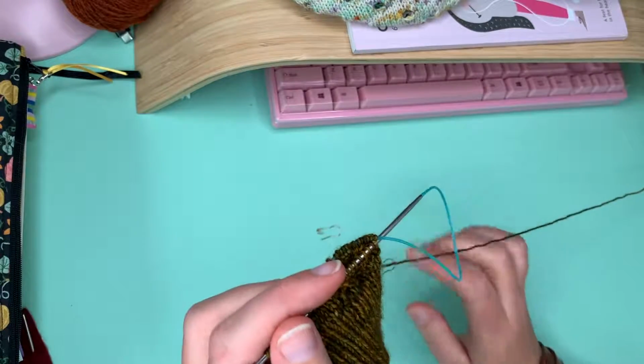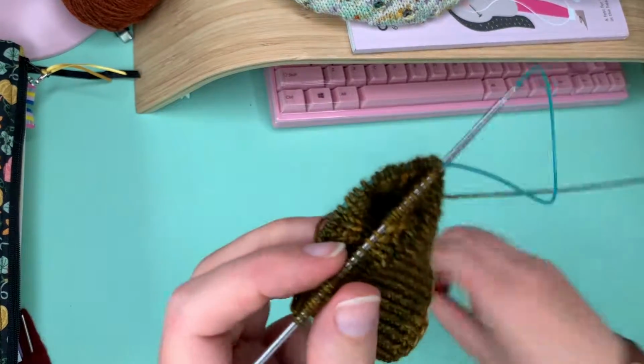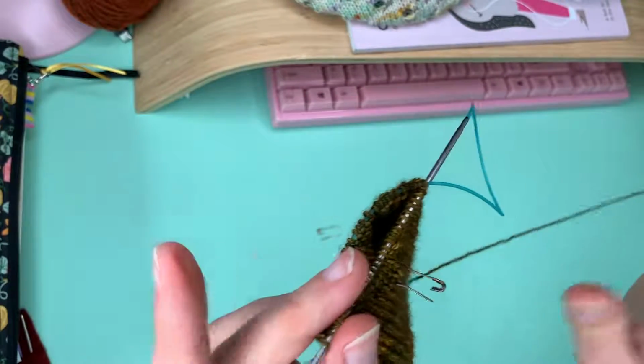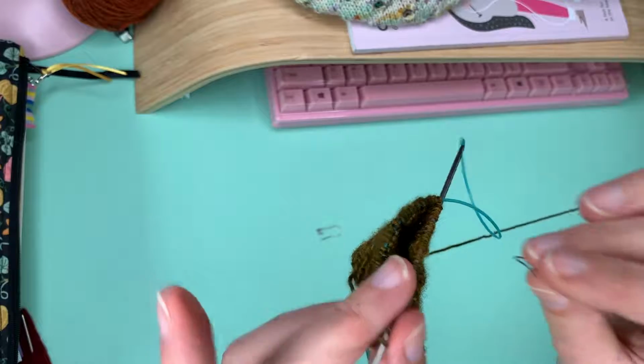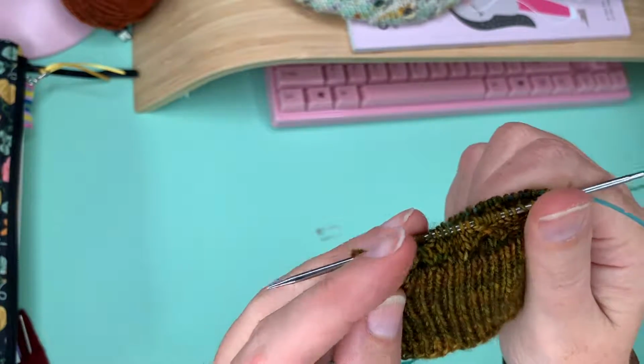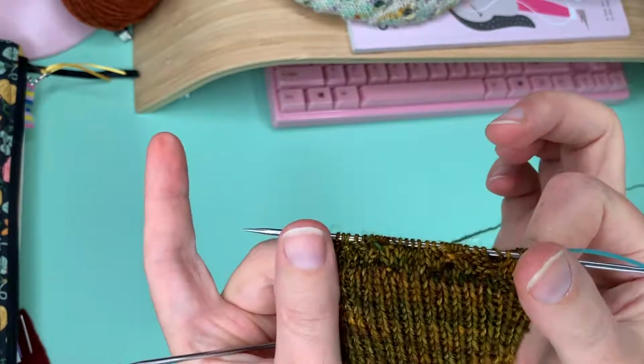So what I do is just loop it through somewhere and let it drop and knit until I need it again. And I can take it off and then use it to make the stitch. Really easy, very effective, and yeah, fun to do.